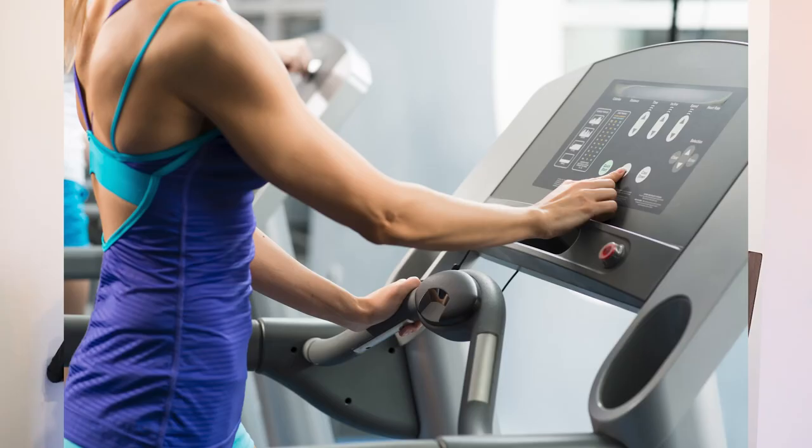I also encourage you to do some glute activation. If you don't have time for an exercise, a quick way to activate your glutes is to squeeze them while you're walking. Every time you step forward, the other leg extends behind you — squeeze the glutes on that extending leg, then alternate. Keeping your glutes engaged provides a lot of support around your hips, and the glutes and core work together, so you're working your muscles even more and getting an amazing workout.